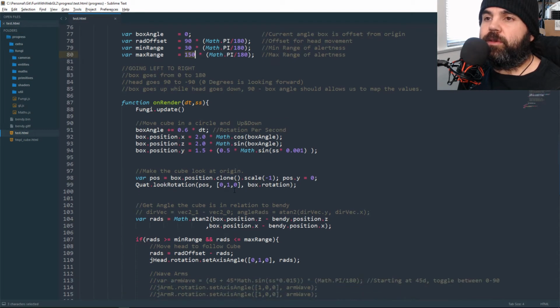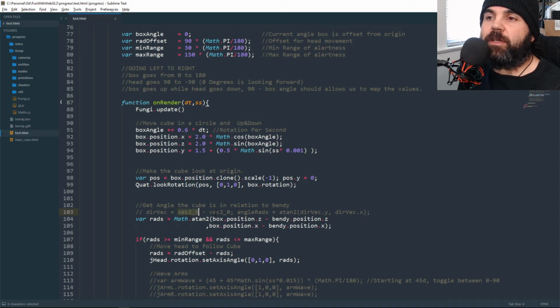So to determine the angle, we want the angle from Bendy, because Bendy is the one watching. So we take the box position minus Bendy. The actual direction is kind of like vec2 of the first object, I guess the second object, because I say 1, but the increments start at 0.